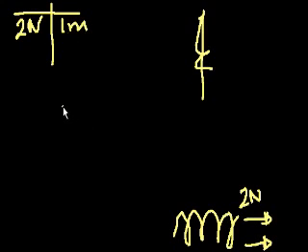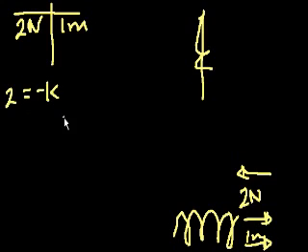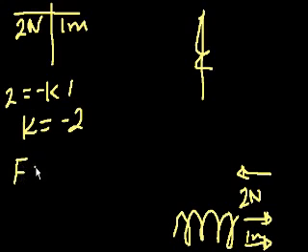So first of all, let's figure out what k is. So if the spring is stretched by 1 meter out here, its restorative force will be 2 newtons back this way, right? So its restorative force of 2 newtons will equal minus k times how much I displaced it. Well, I displaced it by 1 meter. So then we get, multiply both sides by -1, and we get k is equal to minus 2. So then we could use Hooke's law to figure out the restorative force for this particular spring. It would be minus 2x.